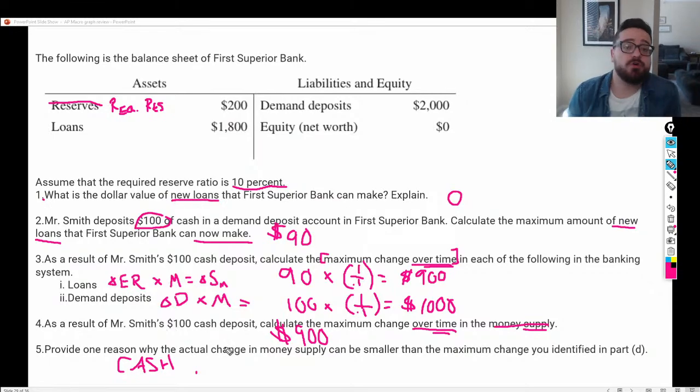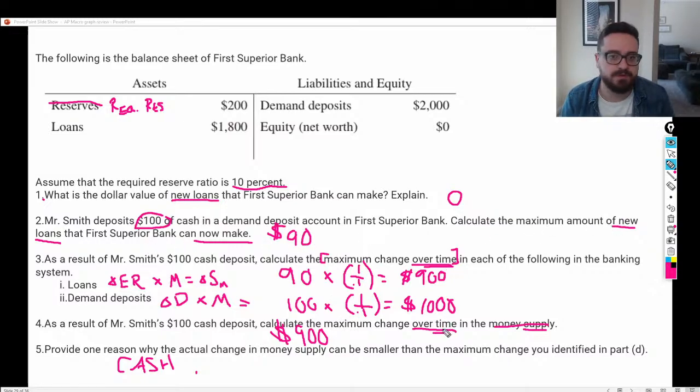The bank is not required to loan out every dollar they can. There's no rule saying they have to. They like to because it makes them the most money. They're not required to. So the other reason would be that the bank doesn't lend out all of their excess reserves. That would be another answer. This question's worth looking at because of the answers here. Look at this. 0 explanation. 90, 900, 1,900. When my kids look at this, they oftentimes will get stuck with like, wait a minute, which of these is 90, which one of them is 900? New loans now make not a multiplier.